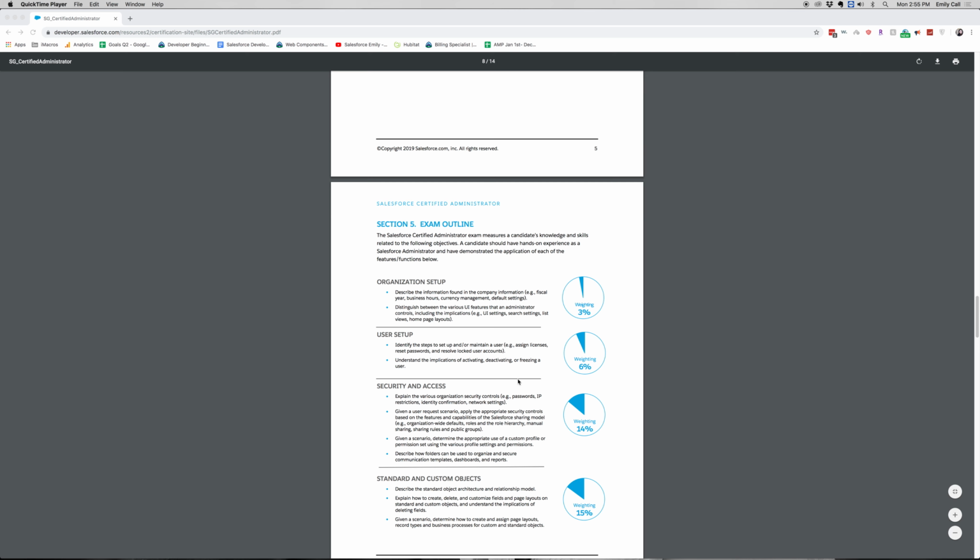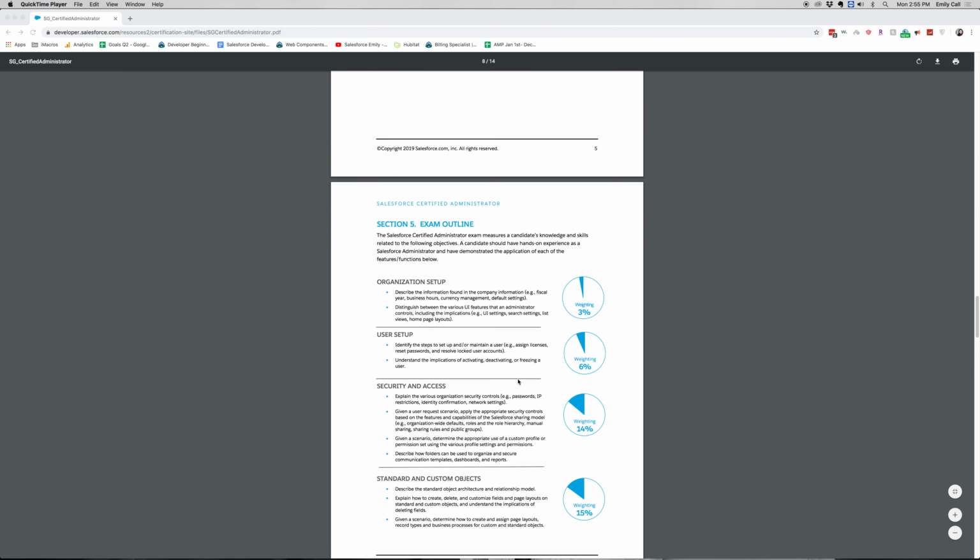You'll need to know what field level security is, how different security and access reflects in dashboards and reports. You'll need to know, given a certain scenario, what the right profile or permission set is. Also, what kind of licenses are enabled to do what things. And another important thing is to know the role hierarchy and sharing rules.